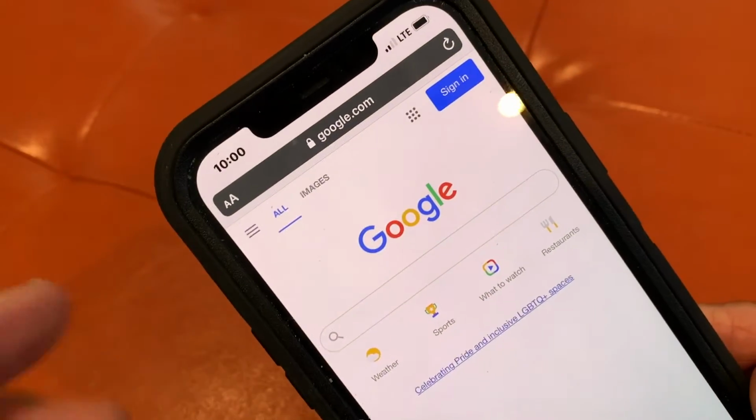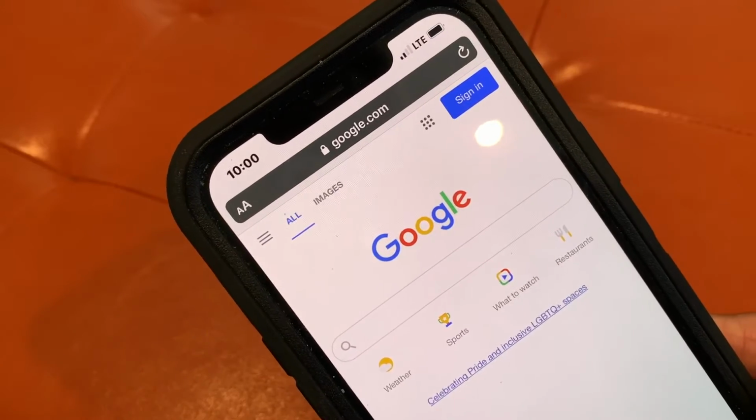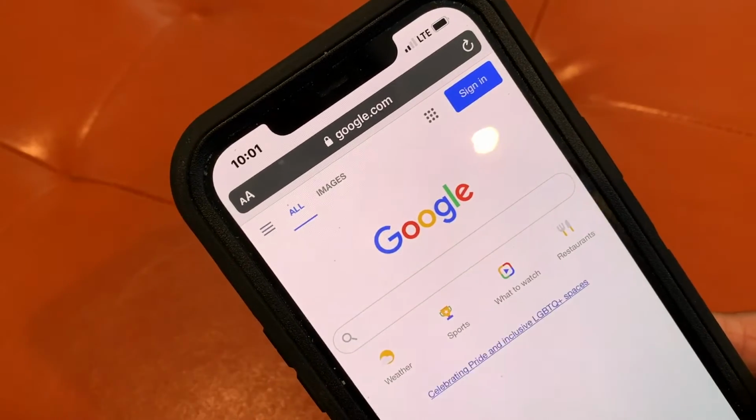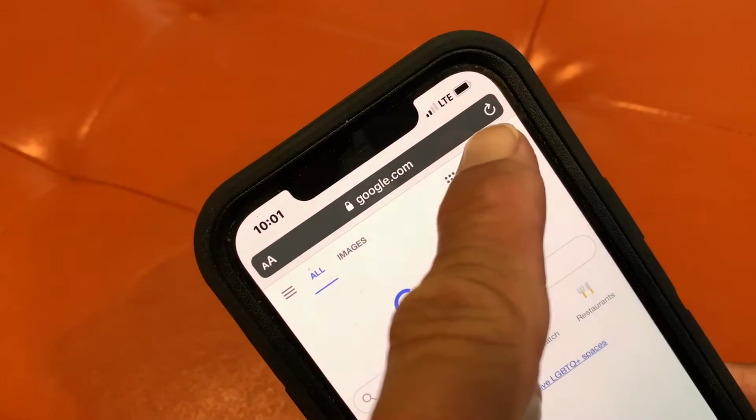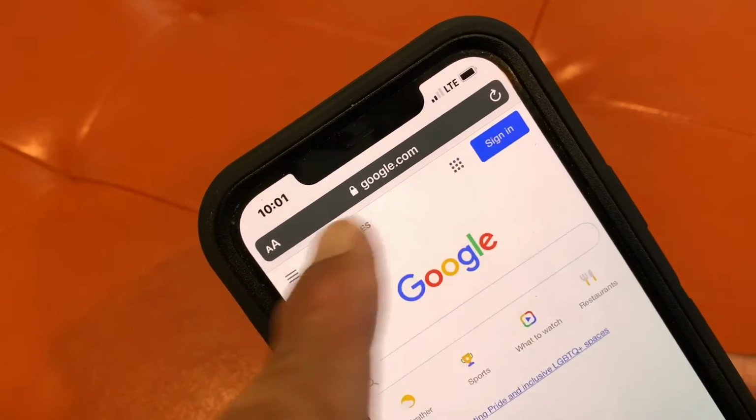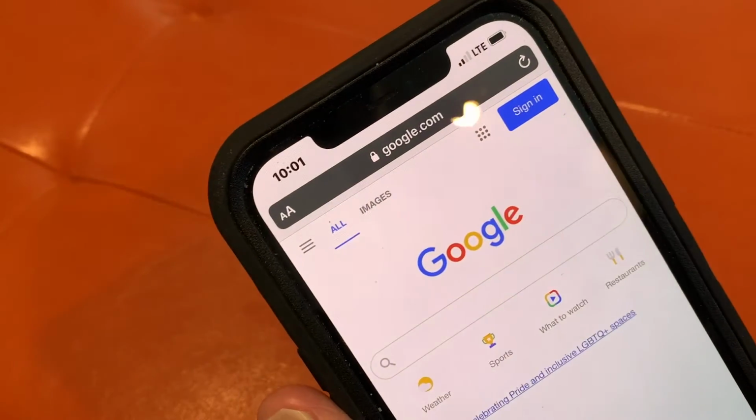If you're looking through Google, doing a search, it's not going to remember it. It's not going to remember what you looked at. It's not going to save it. You're not going to see it in your history. And you're also going to see this black address toolbar or URL bar. So that lets you know that you're in private browsing.